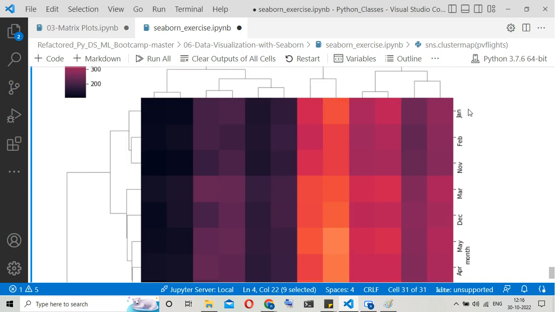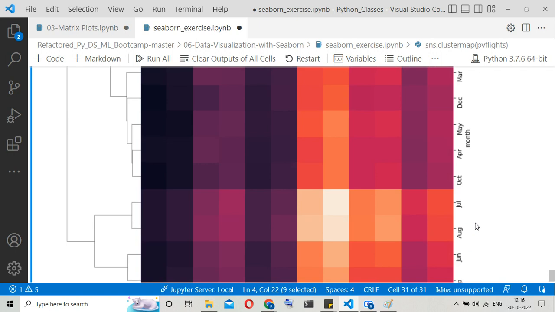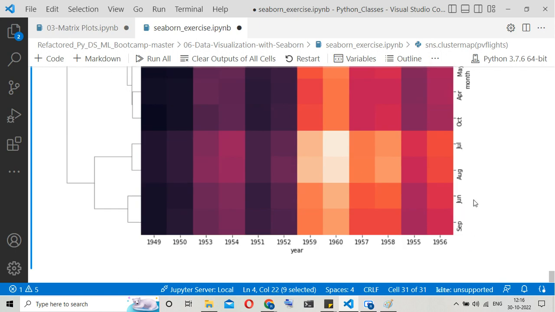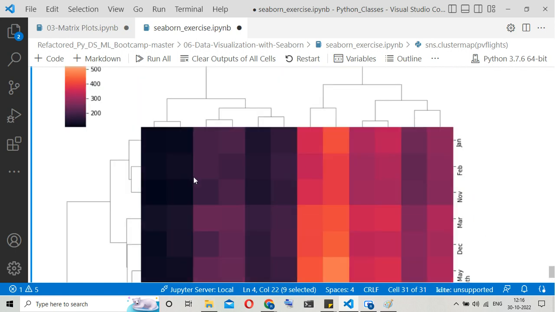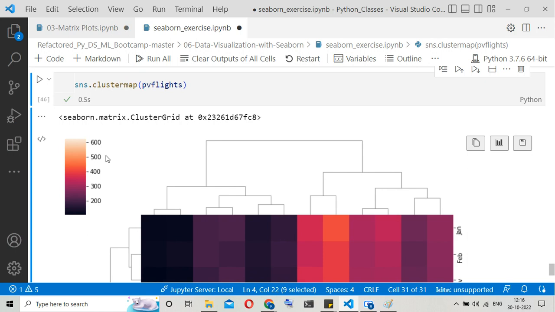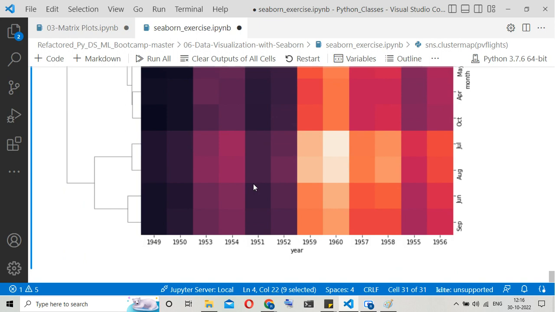And inside that, if you remember, Jan, Feb, and November were in between in the number of passengers, but December, March were in one. But remember, June and September were closer in number of passengers, but July and August were highly correlated. So these are visually doing the clustering hierarchy and then visualizing it here in Seaborn.